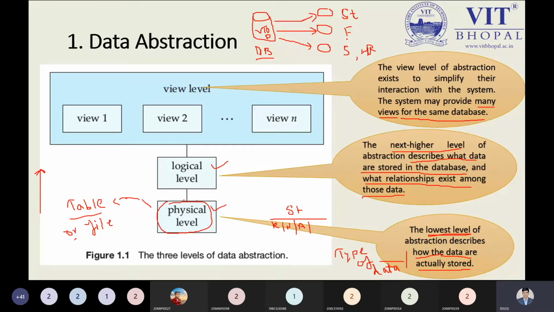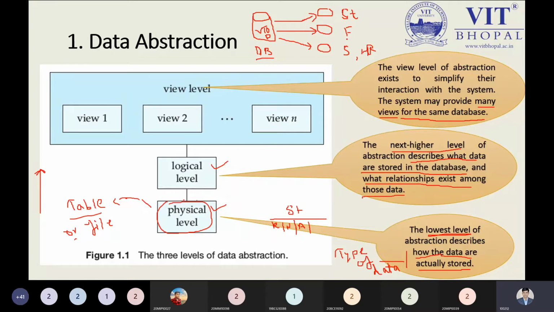The logical level describes what data and what information we are storing in the database, and how to make the relationships. The physical level tells us how data is being deleted, updated and modified. You are just using syntax commands at the user level. I'm just putting in a create table name. So I'm putting in some logical syntax, and with its help I know what information I'm putting in. But internally, how it is stored in memory, we don't know. That is done by some algorithm, and that is a part of the physical level. So this is a summary of data abstraction.